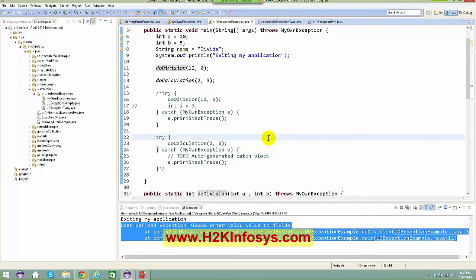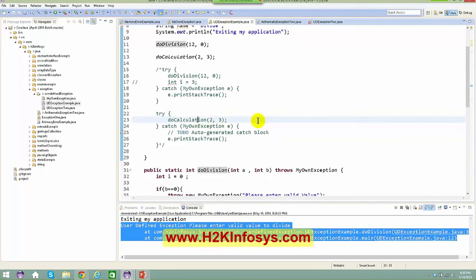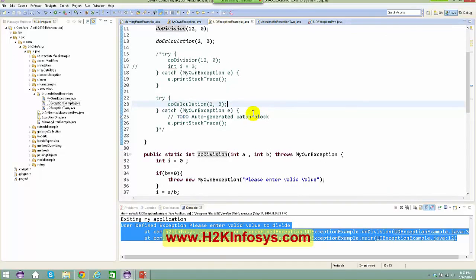So I'm trying to see what the advantage is here. I am thinking we are forcing the person who is going to use this method to try and catch that exception, instead of the person who has written it handling the exception.